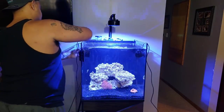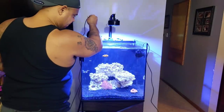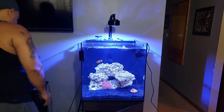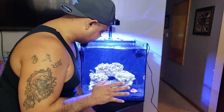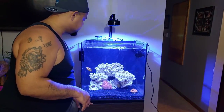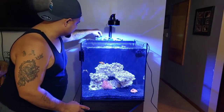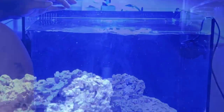Get something to get this in. Get this cleaned up. I got something for this. Actually, I'll use it somewhere else at a later date. I have some other things in store for you guys. So I actually have to tune this in or find a new protein skimmer. We're really not digging this protein skimmer at all.